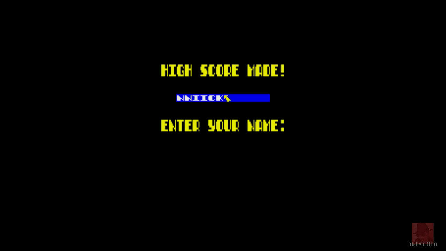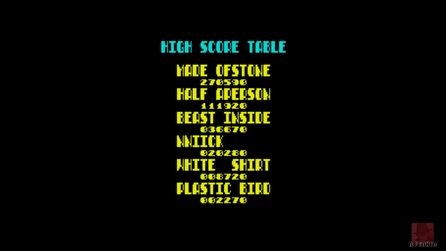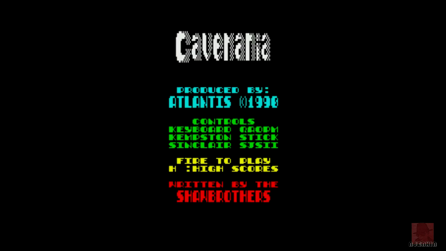Anyway, I hope you liked having a look at that. It's a good game, but it does have its flaws and it's frustrating. I don't think I would have gone back to it too much as a kid. So I hope you liked having a look at that one. That was Cavemania, a great sounding name, of course, published by Atlantis Software in 1990.